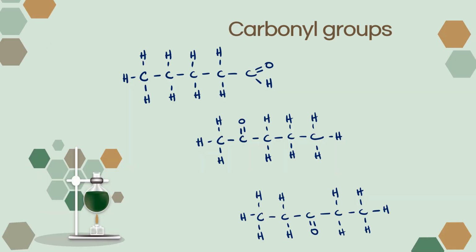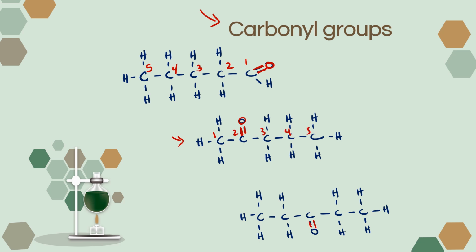Let's name some more compounds that have carbonyl groups. Here we have our double bonded oxygen. It's super cool and interesting, and so I'm going to count my carbon chain starting closest to the super cool fun stuff. Carbon 1, 2, 3, 4, 5. Let's count this one. Here's my double bonded oxygen, super cool fun stuff. I'm going to start counting closest to its end. 1, 2, 3, 4, 5.